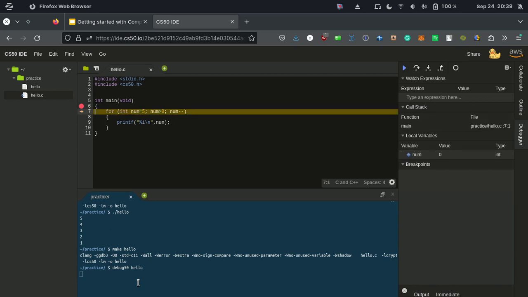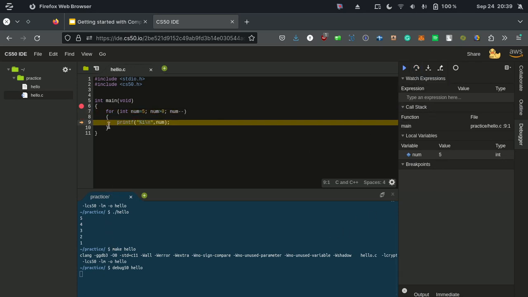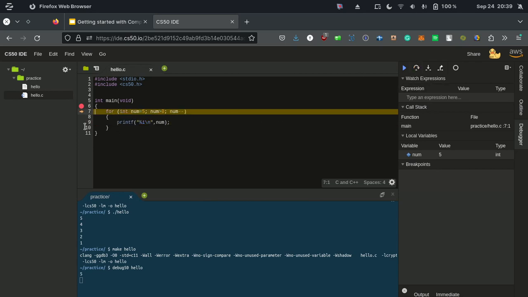Note which line it's on right now. Right now it's on this line of the for loop. See the variable num? It first starts off as 0. But immediately, as soon as it goes in for the first iteration, it goes in with the beginning 5. Remember, this is our starting initialization. So, num is 5. It goes in and it prints. What is num there? Well, num is 5. So, it prints 5. Then it goes back.